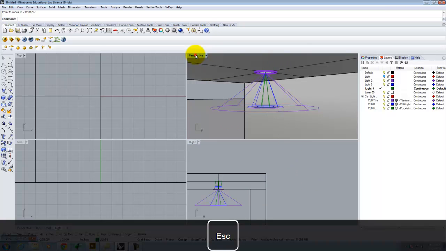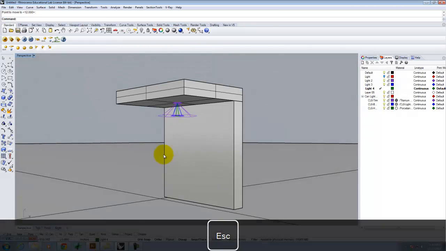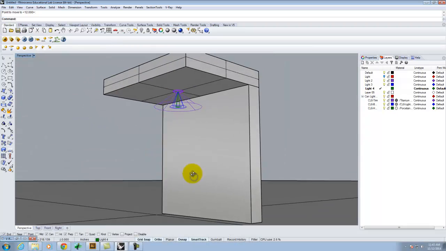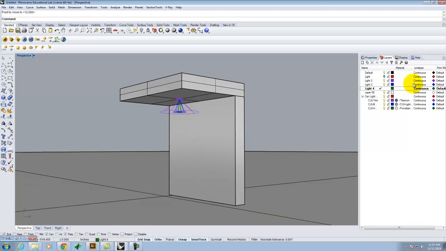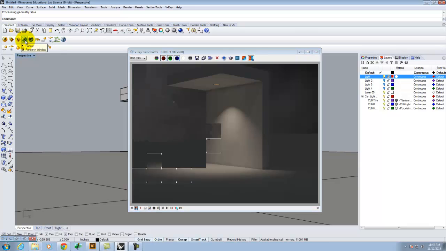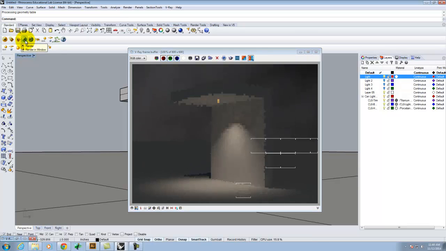Okay, so let me get back into the perspective view here so I can get kind of a nice setup. Something like that. We'll turn off all the lights. Let me make this active. Turn off all the lights. So we'll render the first one, which is the one you already saw. Good news is there's not a lot of complex geometry in this scene, so it's going to render pretty quick for us to see it. Okay, so there's our first one, with our 2 foot diameter spot cone and a 1 foot high cone. That's the shadow we get.